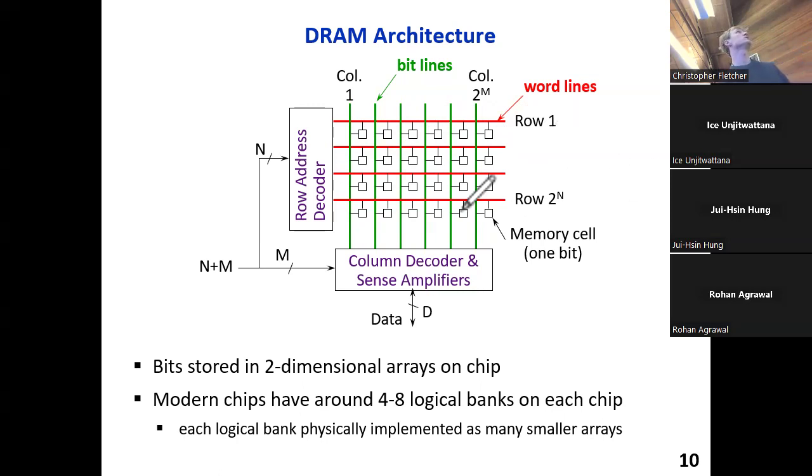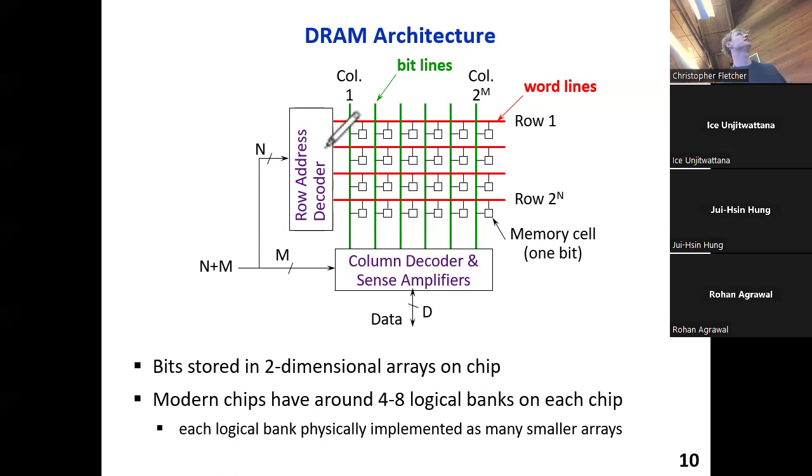So the way that this works is we now have more than one address line, or more than one address bit. In particular, we have multiple bits for the address, and they serve one of two purposes. Either the bits are going to be used to pick a word line, or the bits are going to be used to pick a subset of the columns once a particular word line of cells has been activated, to subselect which bits we actually want.